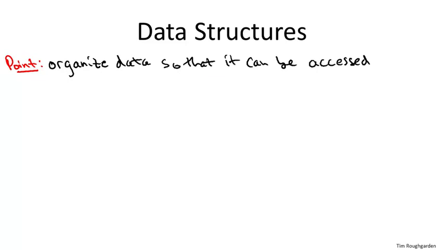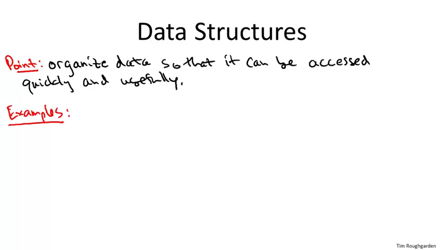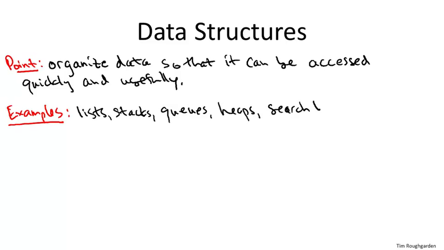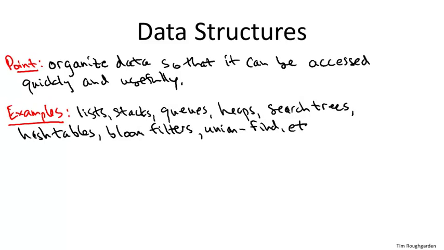There are many examples of data structures, and hopefully you've seen a few of them and perhaps even used a few of them in your own programs. They range from very simple examples like lists, stacks, and queues, to more intricate but still very useful ones like heaps, search trees, hash tables, relatives thereof like Bloom filters, union find structures, and so on. So why do we have such a laundry list of data structures? Why is there such a bewildering assortment? It's because different data structures support different sets of operations and are therefore well suited for different types of tasks.